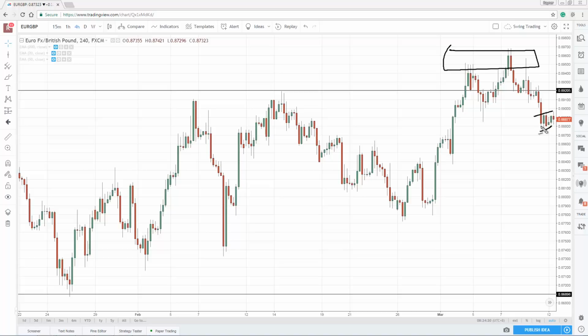Notice the size of the candles are relatively small. What is it telling you? It's telling you that the buyers are unable to push price higher. Because previously, they had no issue just pushing price higher, pushing price higher, pushing price higher. The range of the candles are relatively large. But when it comes to this point over here, the range somehow has shrunk. So this tells me that the buyers are getting weak, unable to push price higher. And I want to short if the market can break below this low over here, this swing low.